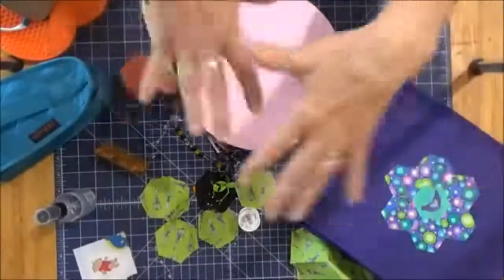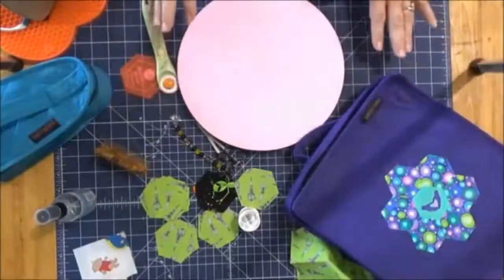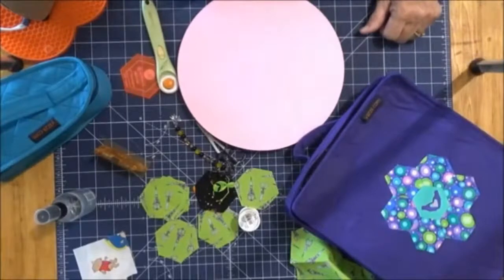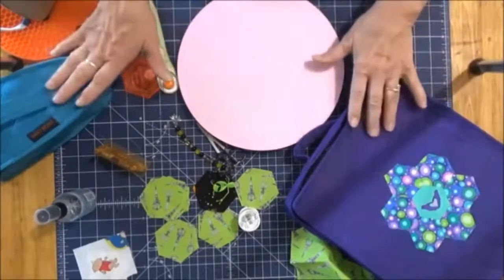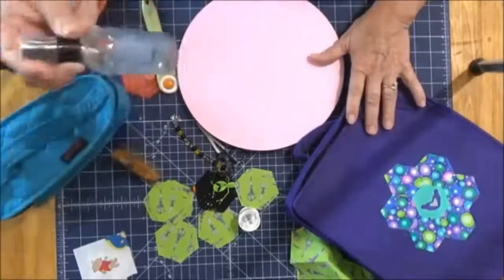This is kind of like a regular setup in the beehive if I was going to be mass producing hexies. And I have various products here which I will talk about. First of all, my Yazzie bags. This is for the iron, and my bottle of starch.